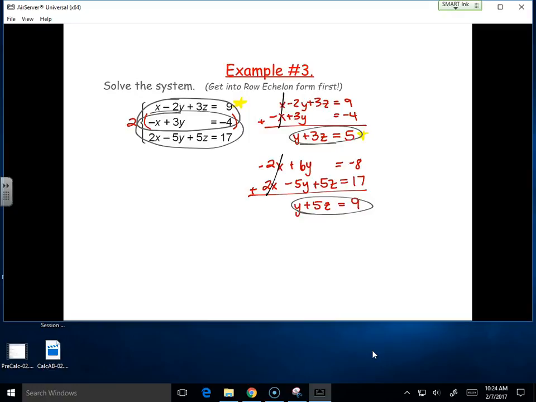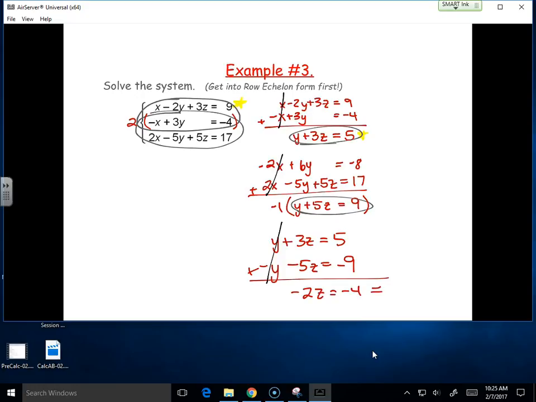So let's go ahead and take these two. Let's set them up and say, all right, we got y plus 3z equals 5. We got y plus 5z equals 9, but why am I not filling in any of my signs? Because I really want to multiply all of them by negative 1 to avoid silly math mistakes, like not distributing my negatives. Now I can add down. What do I get? Negative 2z equals negative 4, but I can, of course, then say z equals 2.